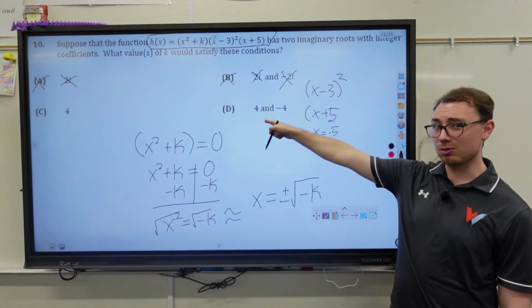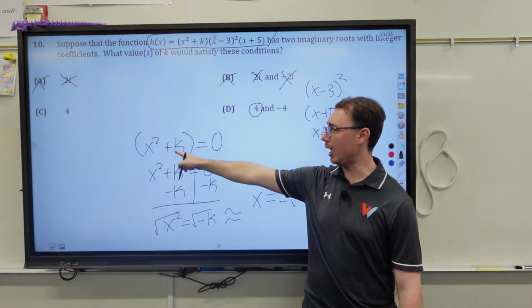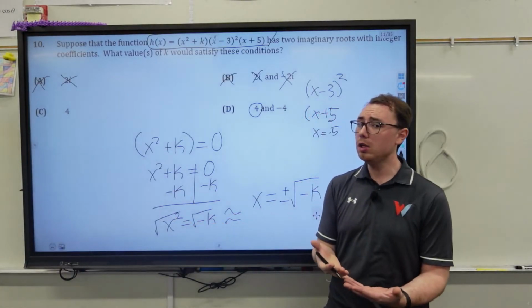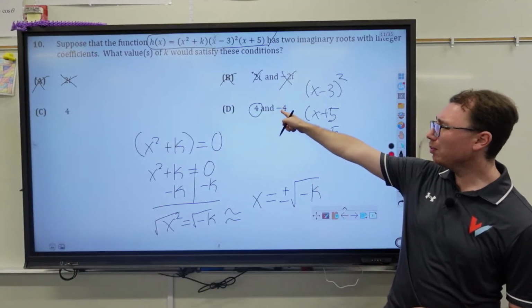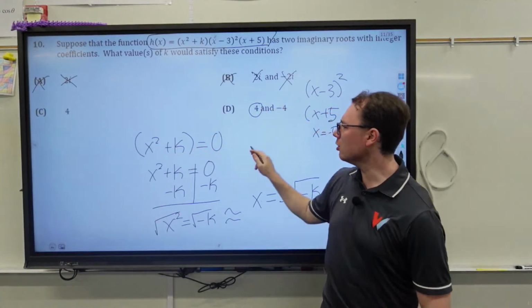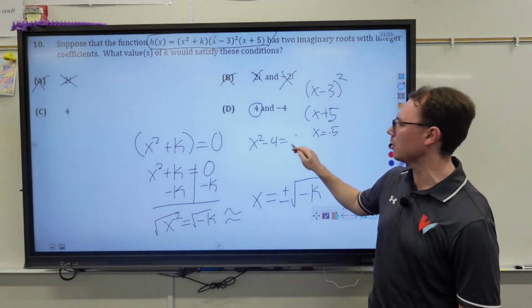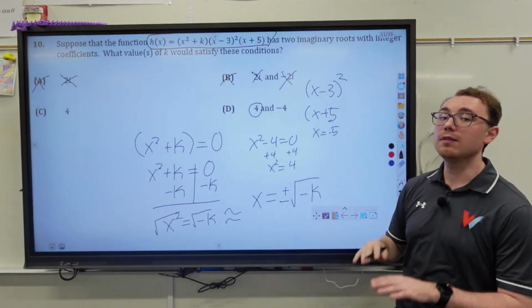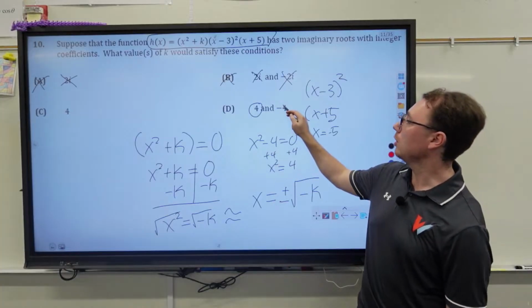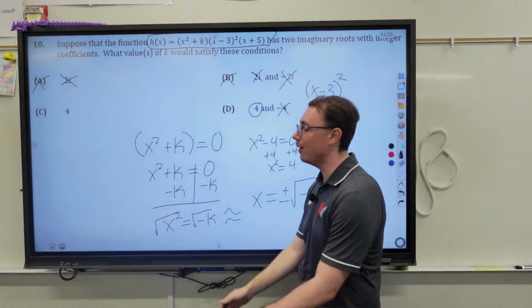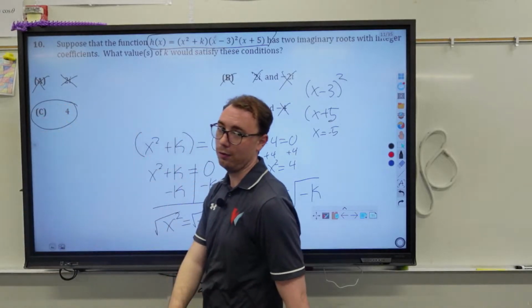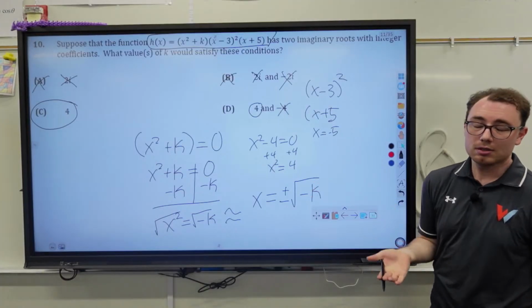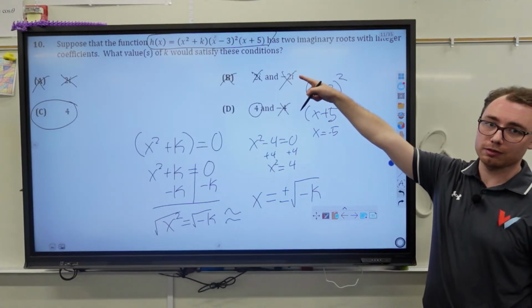We also know d is wrong because if we plugged in negative 4 where k is, we get x squared equals 4 here. Wait, correcting: if we plug in 4 where k is, we get x squared equals negative 4, and that would give us some imaginary numbers. If we plug in negative 4 where k is, eventually we'd have x squared minus 4 is equal to 0, plus 4 to both sides, and then x squared equals 4 gives us 2 real answers. So we know this negative 4 isn't going to be it. The only value that works is c for positive 4 here. Eventually, that k there is like taking the square root of its negative value. So that's why our k value at the very beginning is plus 4.